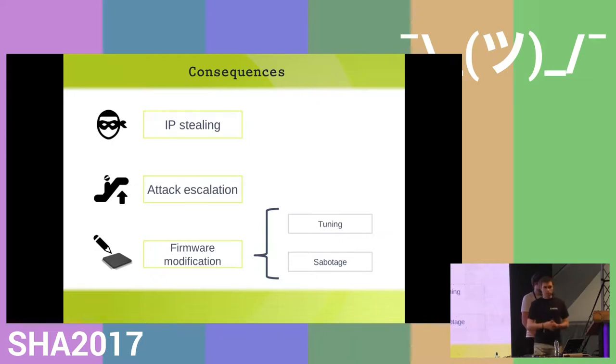Let's imagine that, I don't know, somebody wants to kill a person. In the past, you cut the brake fluid cable. Now you can just break the JTAG, update a new firmware, and then make the car collide or crash when it's at 120 kilometers per hour. So this is a possible scenario, and nobody will find any sabotage evidence because it's in the firmware.